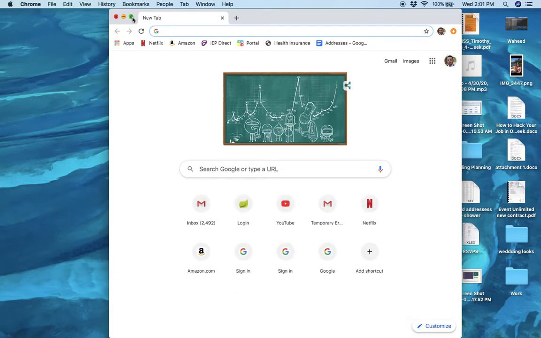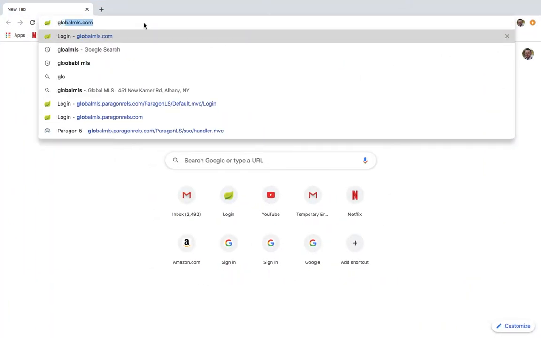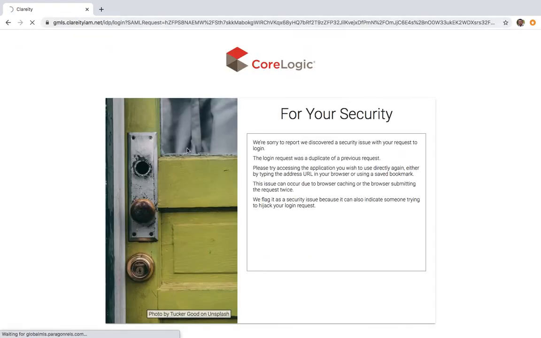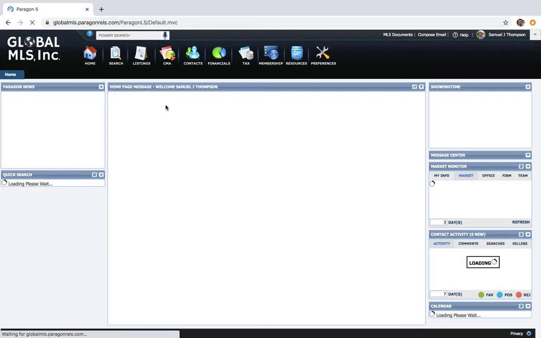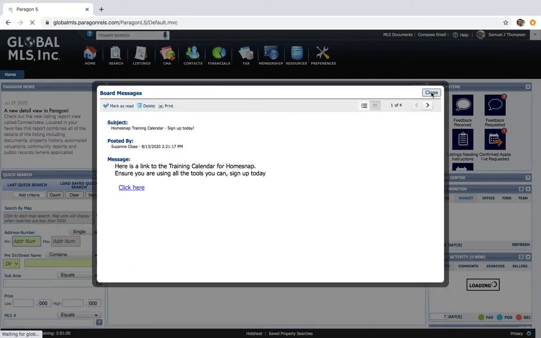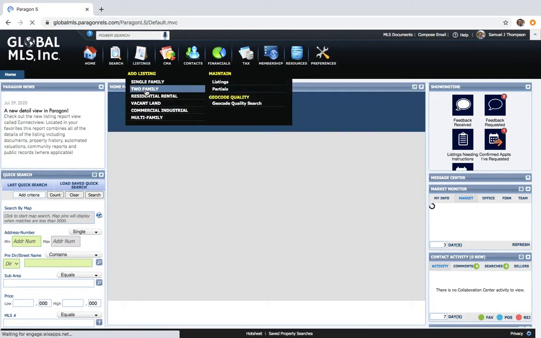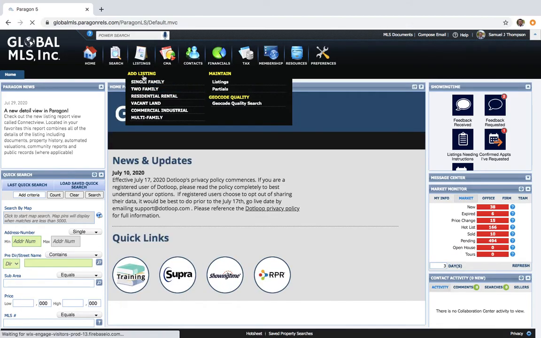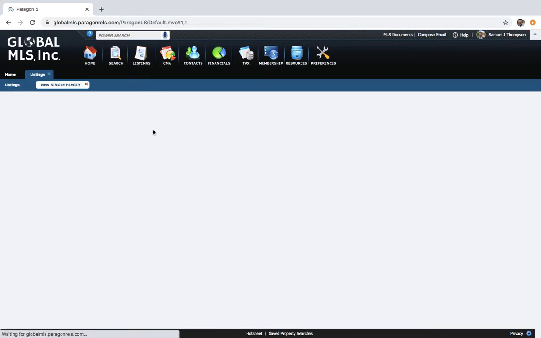First thing, we're going to go to our MLS. I've already logged in. Then you're going to go right here to listings and add listing. There's single family, two family, rentals, land, commercial, multifamily. For this one, we're going to say we have a single family home.